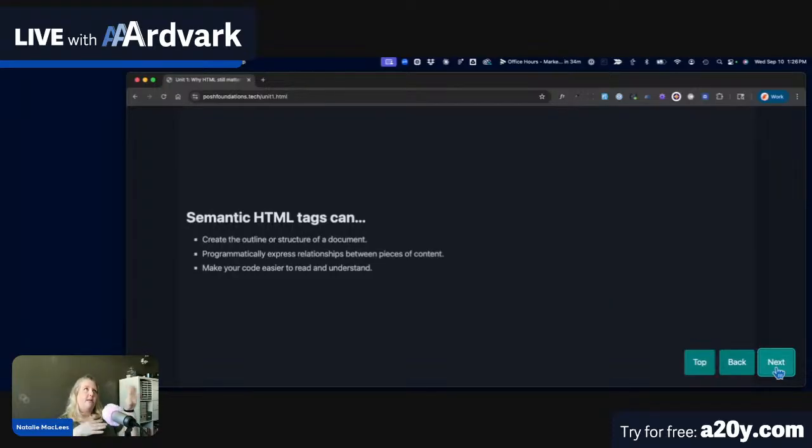So if I have an image on the page and then I just put a paragraph after it that contains the caption of the image, well, there's nothing programmatically tying those two things together, right? There's nothing that programmatically says that paragraph is providing a caption for that image. So I would want to use different tags than that, right? I would want to use a figure tag with a figcaption tag, because that's going to programmatically say this bit of text, it goes with this image. These two things go together.